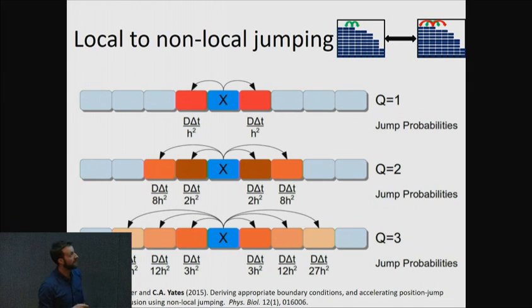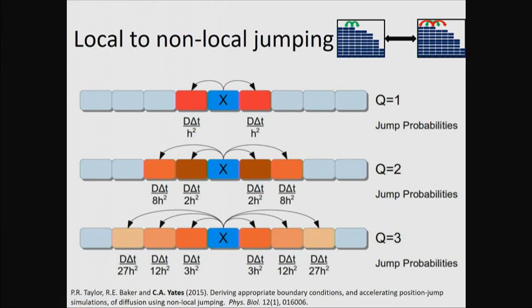That PDE is the diffusion equation. So what I want to do is to make sure that if I allow Q to be greater than 1, so Q is the maximum length which I can jump in my non-local model, I want to do the same thing: write down the probability master equation, determine the mean equations for the evolution of the mean numbers of particles in each box, and I want to choose these jumping rates so that I get back to a discretization of the diffusion equation in the same way.